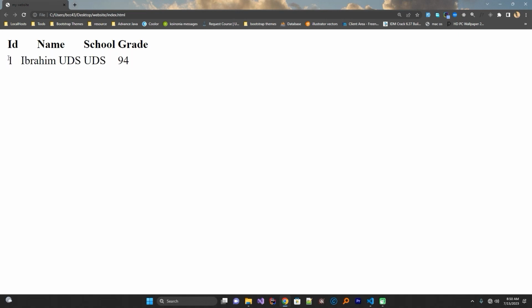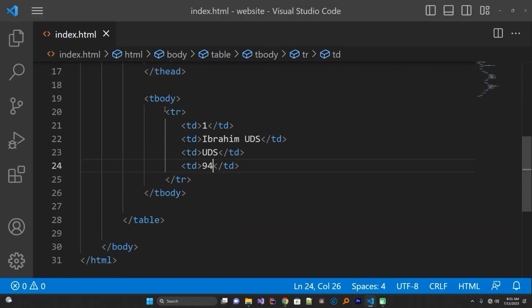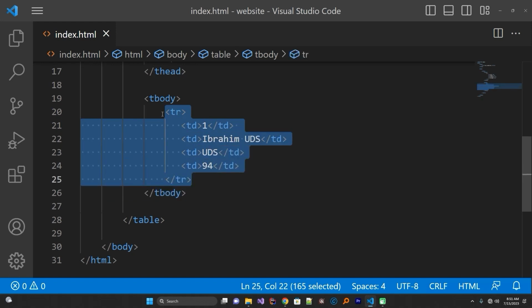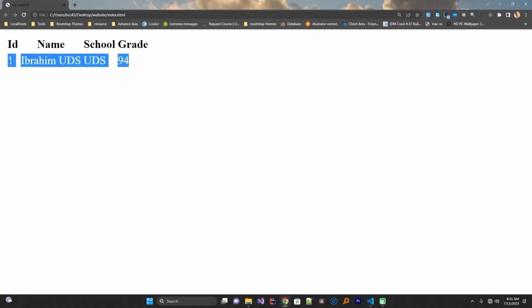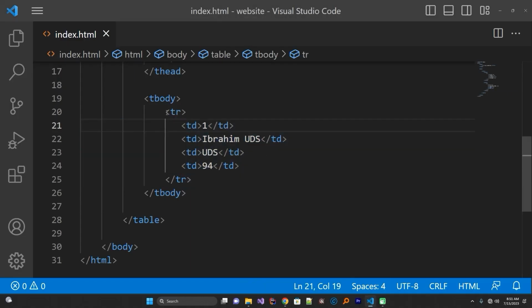Okay, and then the first row, this is the first row. Under the T body, this is the first row. So with the first row, that's what we are having here. Ibrahim, the school is UDS. The grade is 94. Okay, we are going to have another row again.